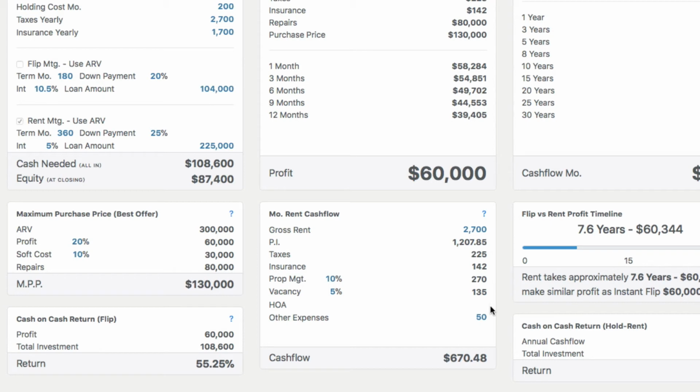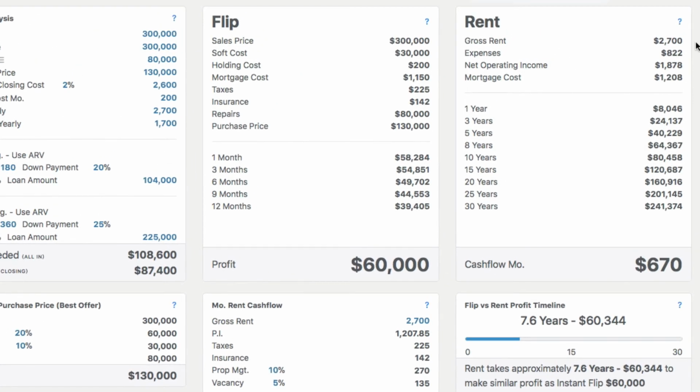Your homeowners association. We're going to take in consideration other expenses, something like capital expenditures, like CapEx. Our items in the property, if we rent it, will have maintenance over time. So we might want to look into that and say, let's put some money aside just for those expenses.